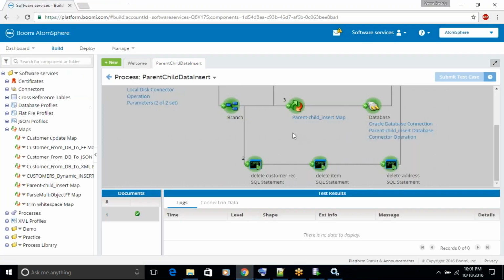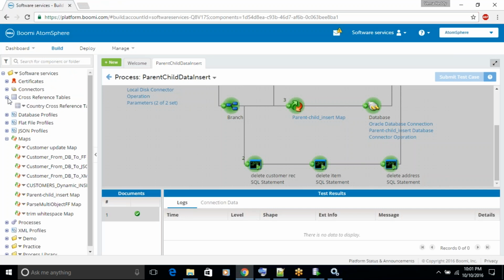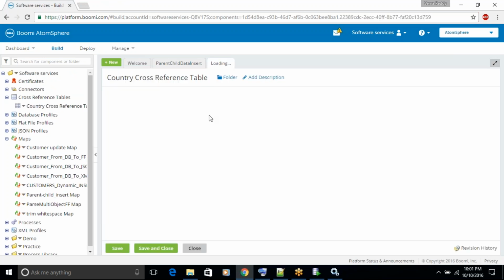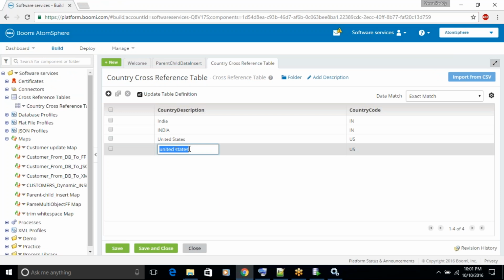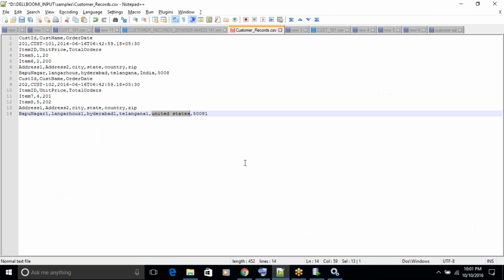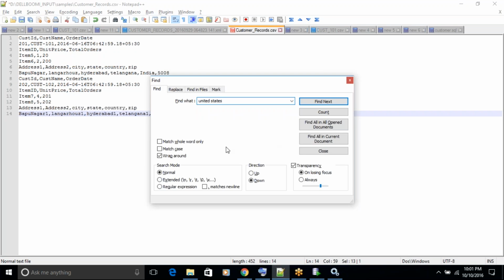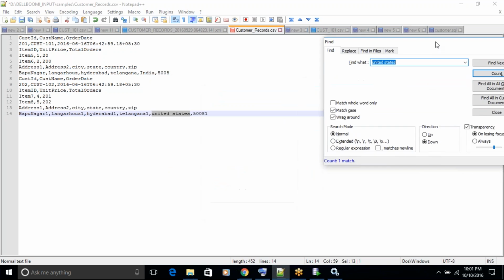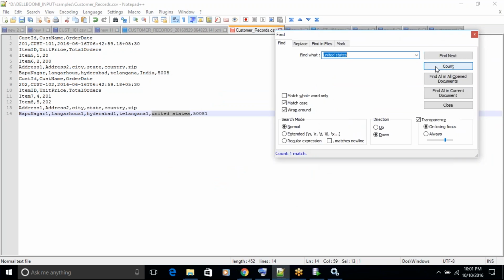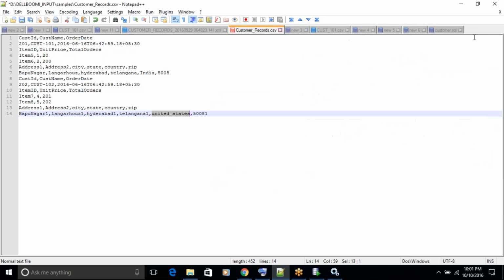Let's see what we have added in the cross reference table. We do have a match for this thing. No, it is not right here.